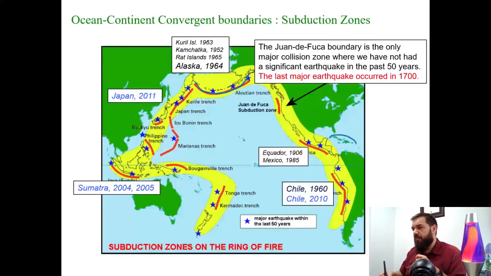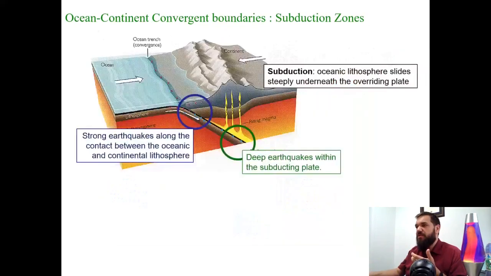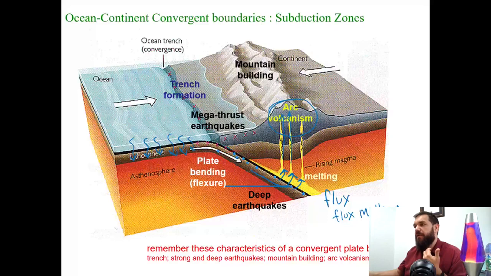There's the Puerto Rico and the Puerto Rican plates here. That's an arc. That's arc volcanism. Japan, you ever notice how Japan is kind of shaped like an arc, right? It's the same thing. Sumatra in Indonesia is shaped like an arc. So that's why we call them arc volcanoes, because those places I just mentioned are all subduction zones, and they all have arc volcanism.